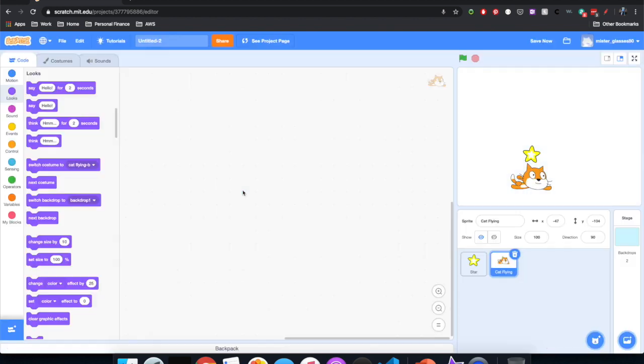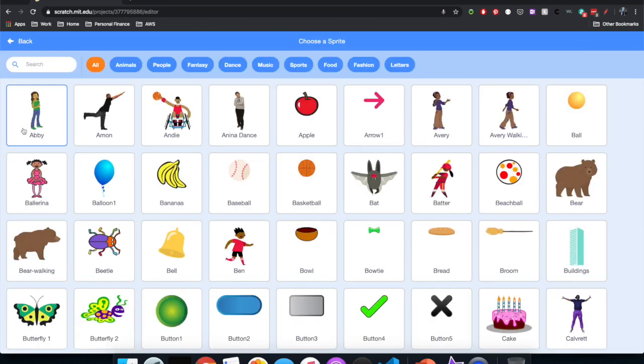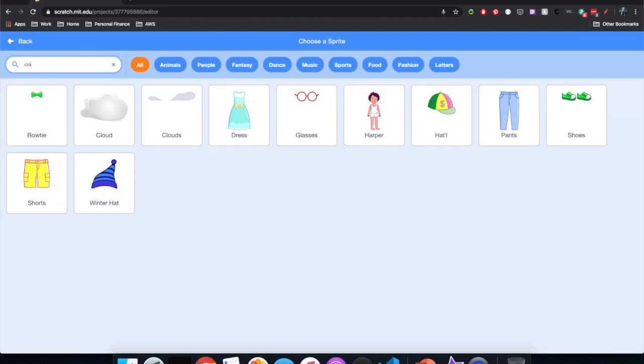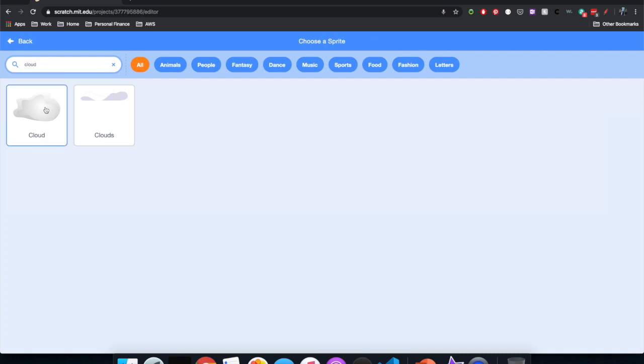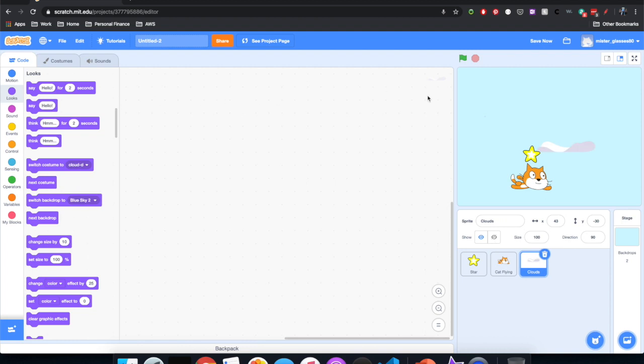I like blue sky too. All right. Do you want to put any clouds or anything in the sky? Yeah, let's do some clouds. I like clouds that have different costumes. You want clouds? Yep. And you can make them change shape every second. Okay. Do you want to do that? Make them change shape? Yeah, let's. How do you make them change shape?